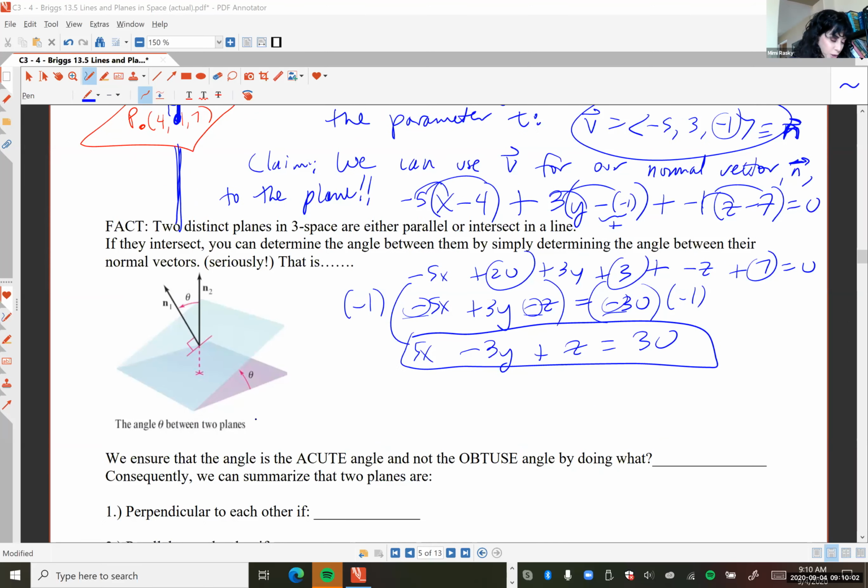Okay, now let's look at the angle between two planes. This is not in Briggs, but it is in every other calculus book. Because I have access to other calculus books in your MyMathLab, there will be homeworks on this and you are responsible for this concept. But it's not officially in the Briggs text, which is unfortunate. Briggs is kind of lame when it comes to Calc 3.